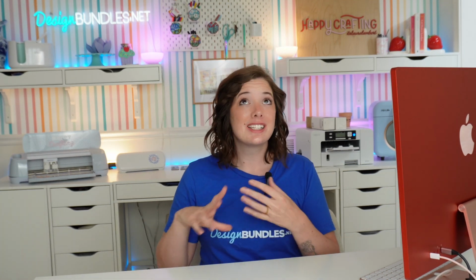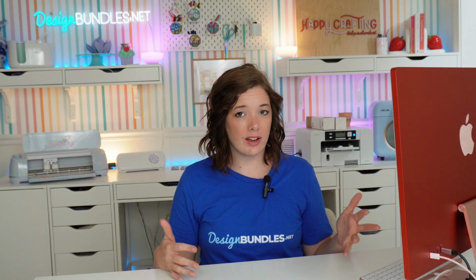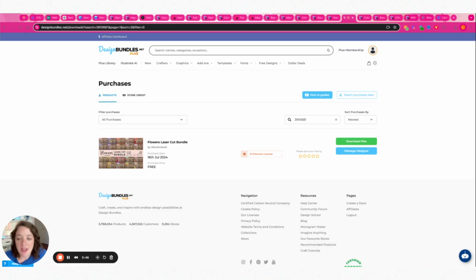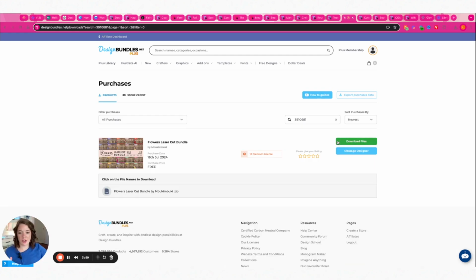Laser cutting files are usually just SVG or DXF files, which are incidentally the exact same type of file we use for Cricut, for Silhouette, to cut vinyl, to cut HTV, to cut paper, anything of the sort. So even though this is advertised as a laser cut file, I'm gonna download it for you and bring it into Cricut Design Space and show you how this could very easily be a vinyl project, this could be a paper cut project. We could really do so much with this.